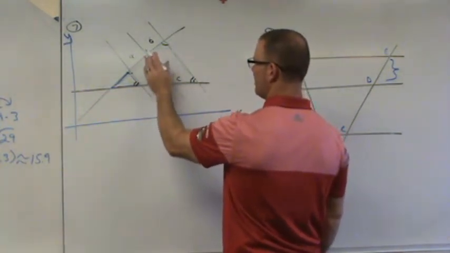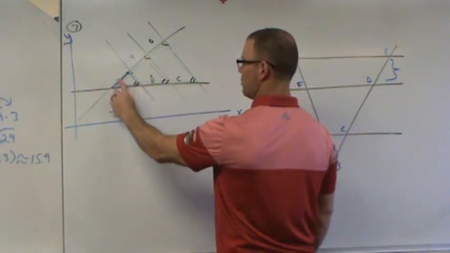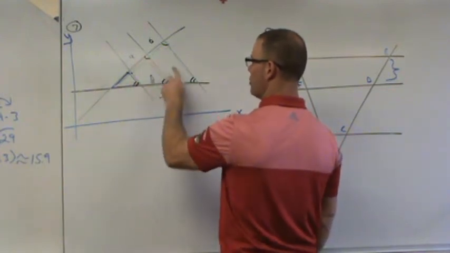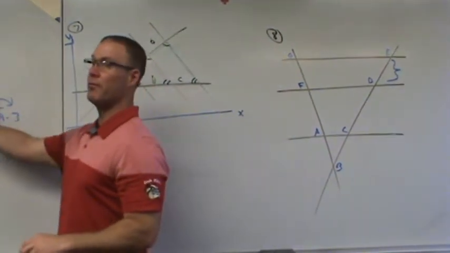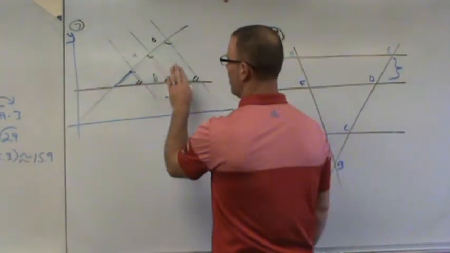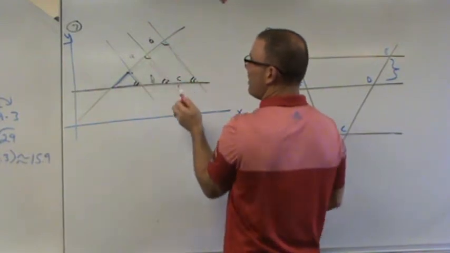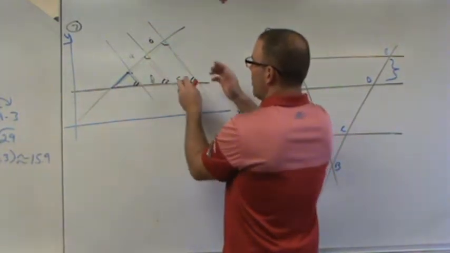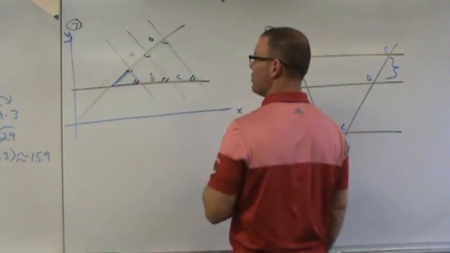These lines are parallel. If I look at them as similar figures, blue triangle, red triangle, green triangle, and compare them like we did over here, we know that similar figures are proportional. That's essentially what we have here. The theorem states that if two or more lines are parallel and cut by a transversal, their sides are divided proportionally.